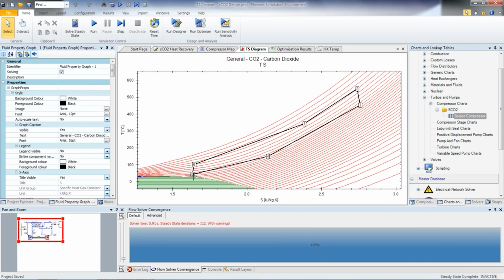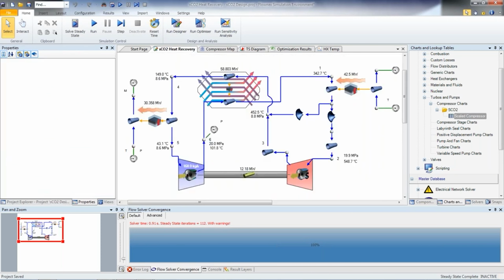You can see exactly where the cycle is operating, and I understand that there are straight lines here. That's just simply how it's drawn. But it's usually good enough to give engineers a good feel for the performance of their cycle and just generally where it's operating. This particular model I'd like to use to illustrate an optimization of this recuperator itself.